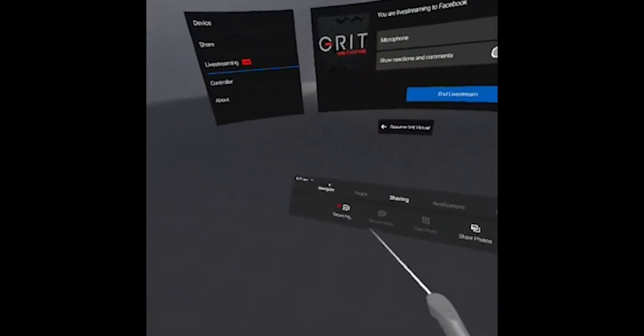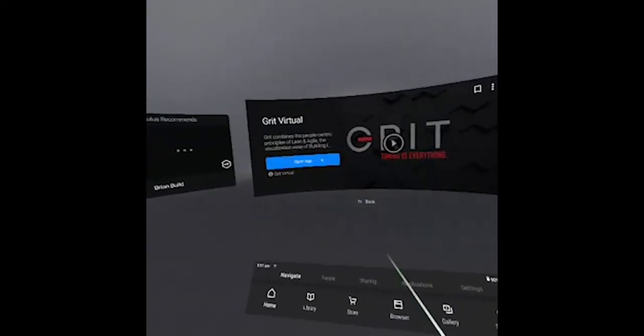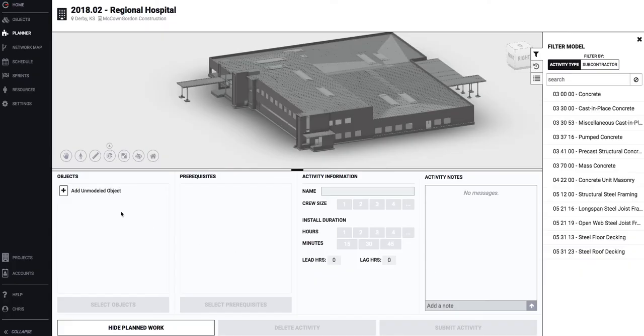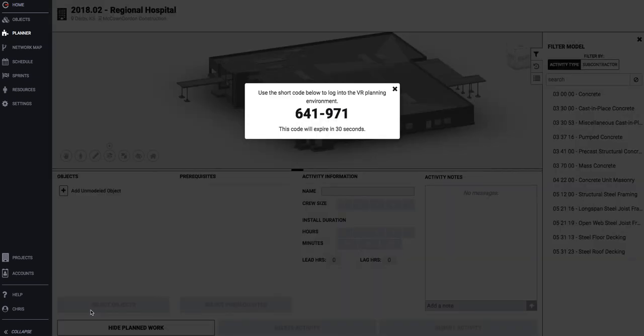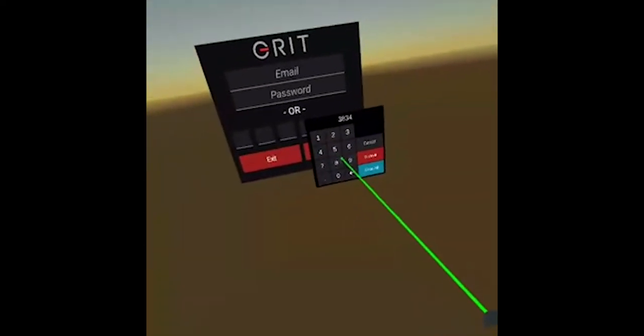One of the more exciting developments during the building of our last release was the introduction of the Oculus Go. We've already created an application that will live on the Oculus store, and connecting only with a Wi-Fi connection, we'll have access to our virtual planning environments. You can log in using your email and password, but we understand that's quite a few characters to put in on a VR interface. So we have created what we call a VR shortcode. On your iPhone, your iPad, or the web application, you can automatically generate a 6-digit number that can be inputted to authenticate you on your Oculus Go device.